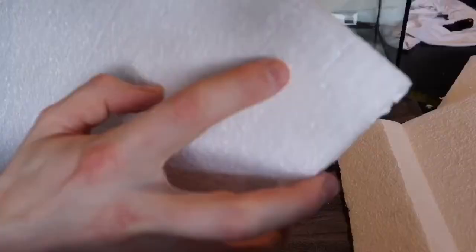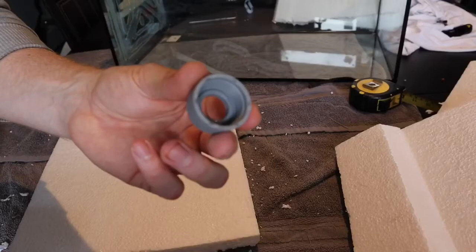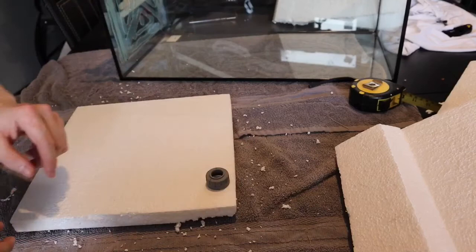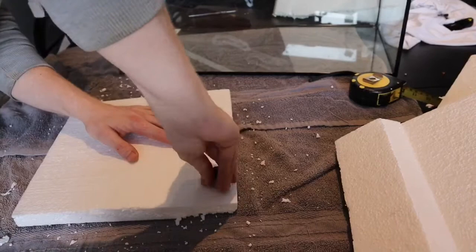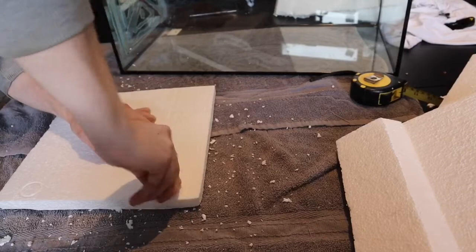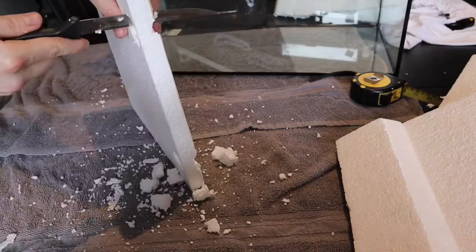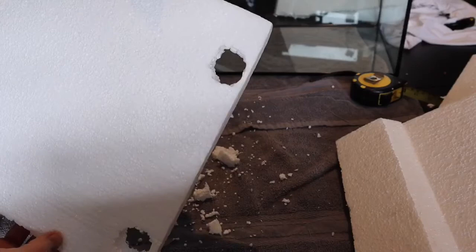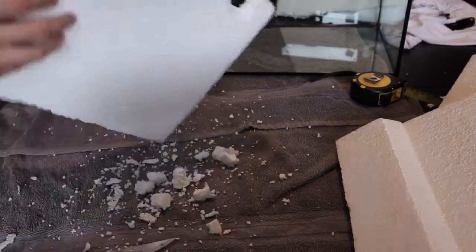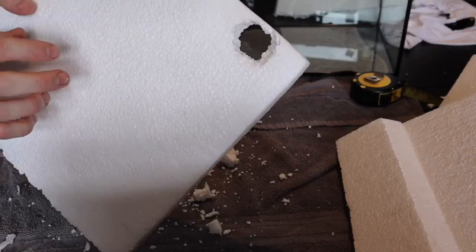What I've done is scored the polystyrene where I'm going to cut the hole. I'm going to take one of the bulkheads off and use that as my measure — I'll put it in that scored line and cut around it, which should give me a perfect circle to fit onto the tank. I went around those holes — they don't have to be perfect because the more jagged they look the more realistic it'll be anyway. There's a little bit of tear-out on the front but that's not a big issue. I'm going to put this in place now and hopefully it should cover both of those outlets.